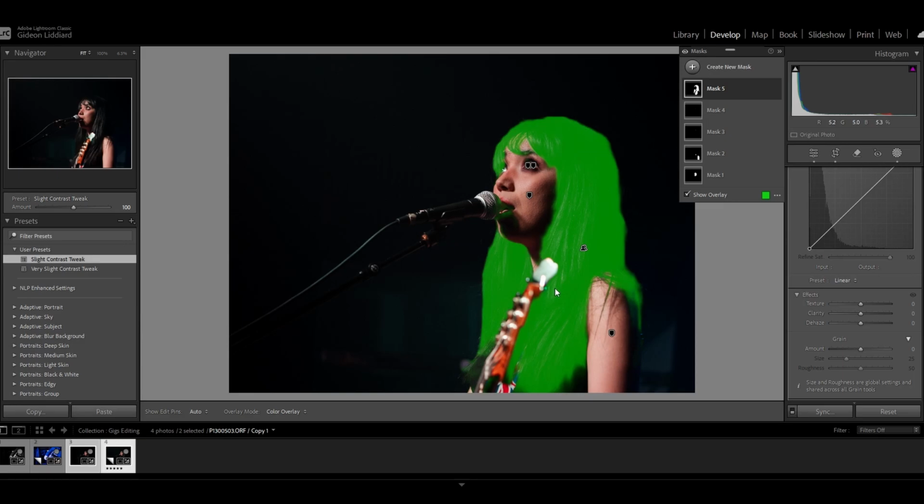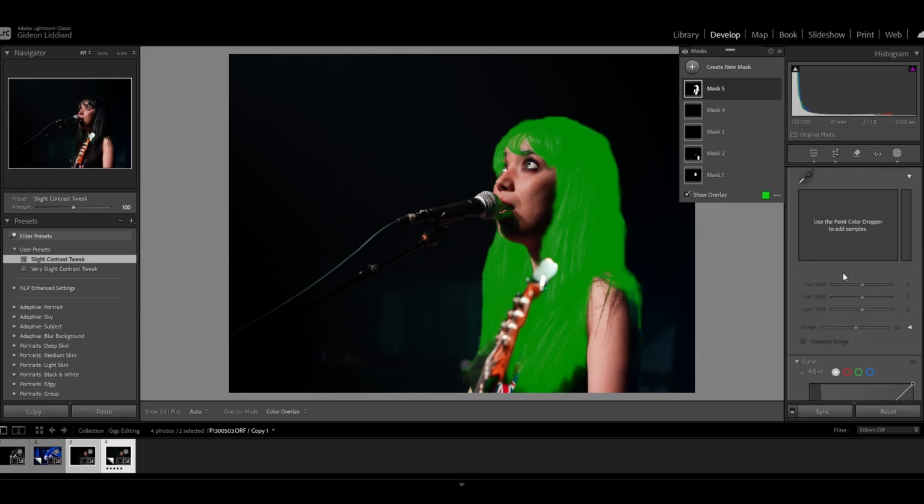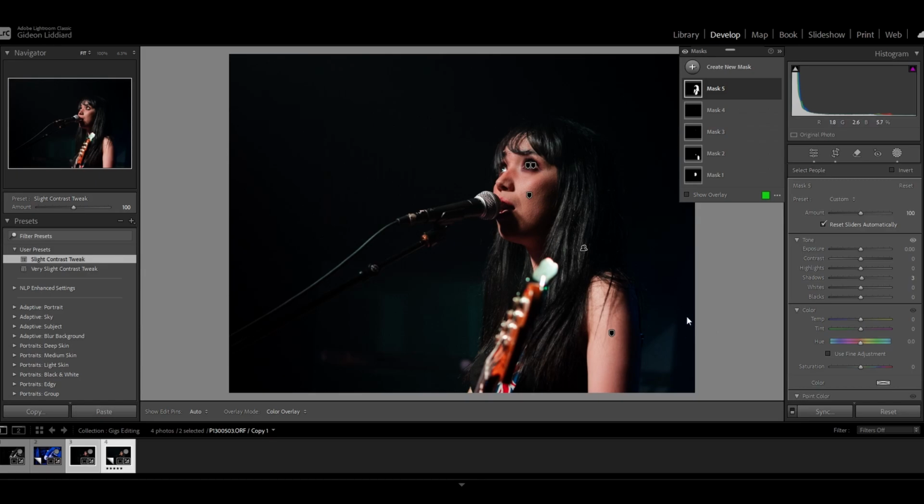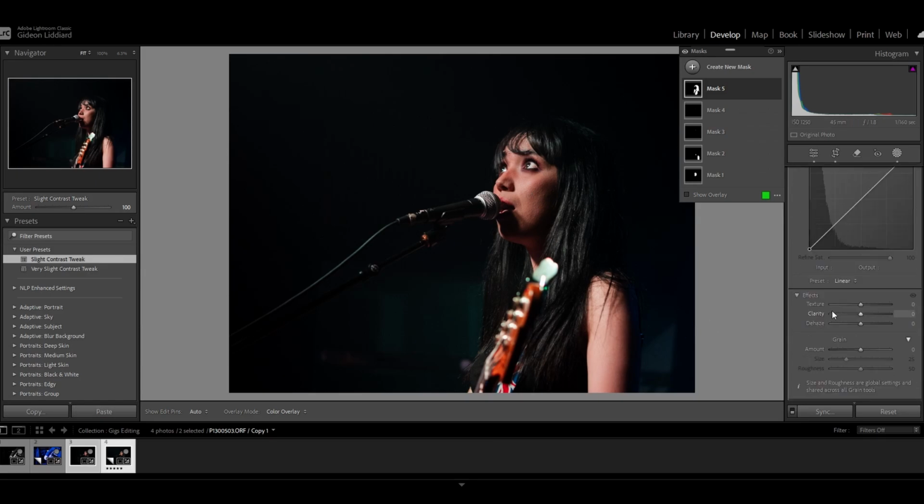Right, final one, the hair. What I'm just going to do here, and I very often do with hair, might just pull the shadows up a little bit, so we're pulling a bit more detail out of the shadows, so not much. Don't want to overdo it, because if you overdo it, it ends up looking very silly. So just want to add about a 2 or a 3 on there. Just pulls a little bit more detail out of the hair, and then go down, and I'm going to add a tiny amount, just again very tiny amount, around about 3 or 4. 3 will do there. A bit of texture in there.